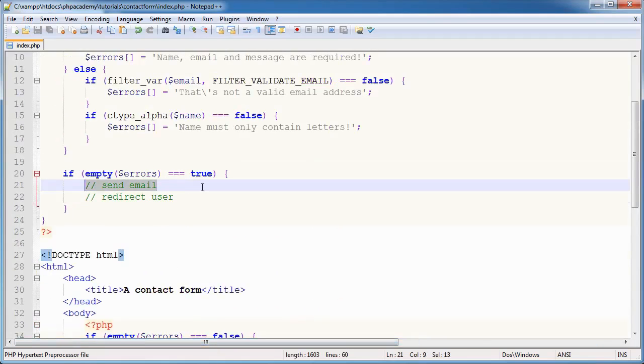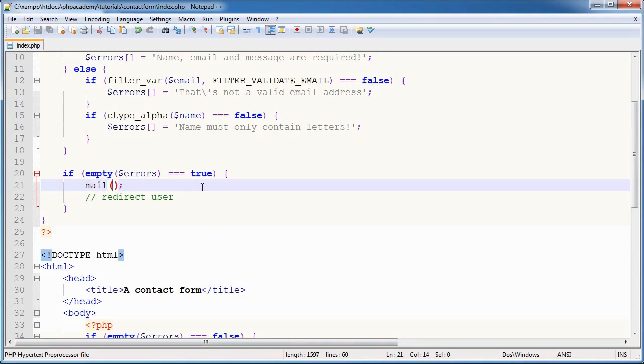Now if you are working on a local server, you're going to need to set up either SMTP email or configure your installation of Apache PHP to handle sending email, or your installation of PHP. And we have a video tutorial on this, so you can go ahead and watch that now. So we're going to be using the mail function to send the email.